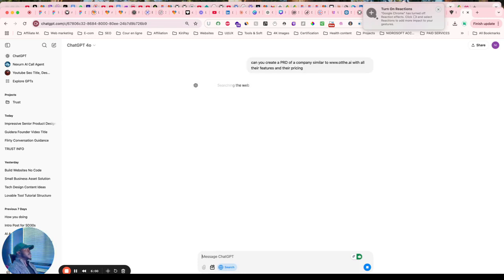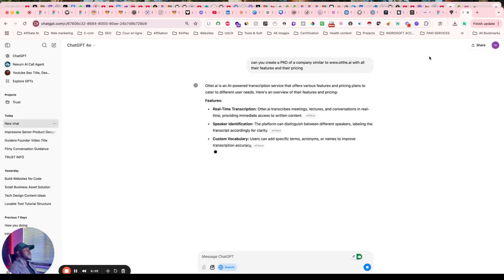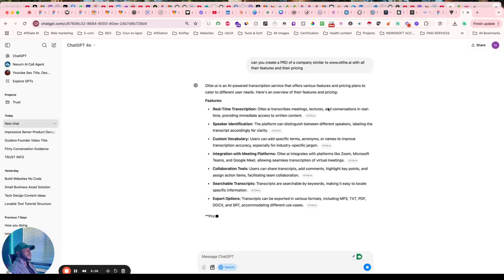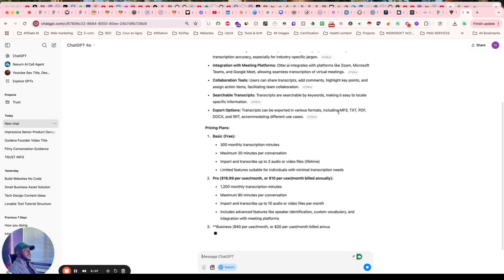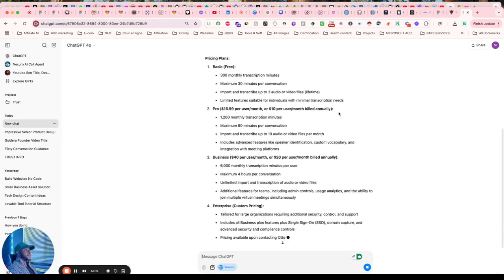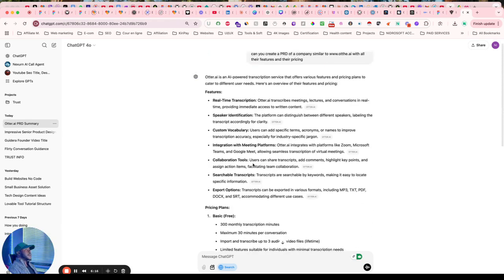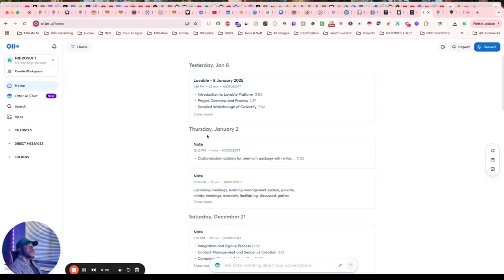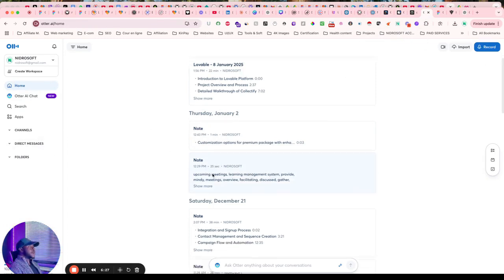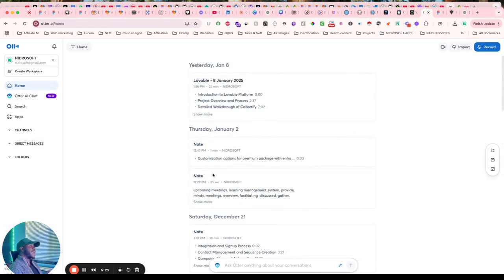So ChatGPT is now going to give us a PRD of this entire platform so we can have all the features. So we can then grab this, and when we come back here, looking at the website, we will notice that the website has a dashboard, and pretty much that's it. There is not much that it does. It's really going to be the dashboard. So everything will be happening inside the dashboard.